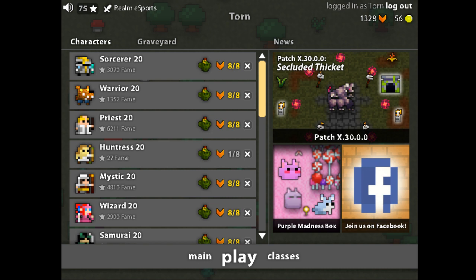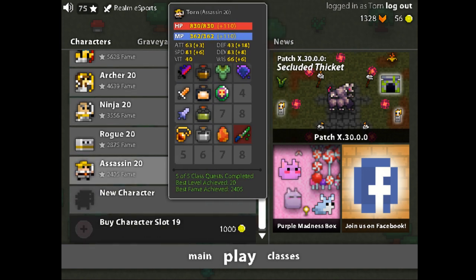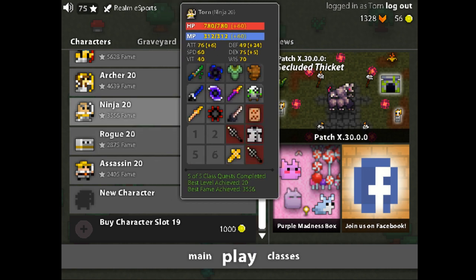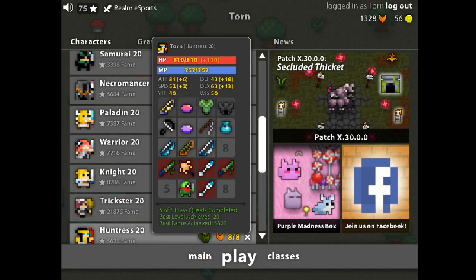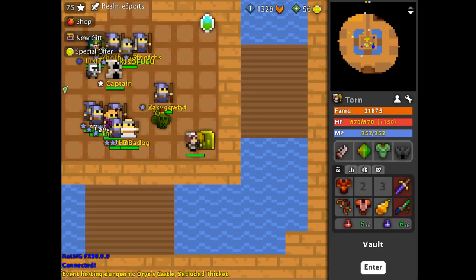Guys, I'm gonna be doing a vault and character tour. Here's my assassin, it's pretty good. My rogue. My ninja. My archer. And some other characters. Okay, let's get on my trickster. Onto the vault.